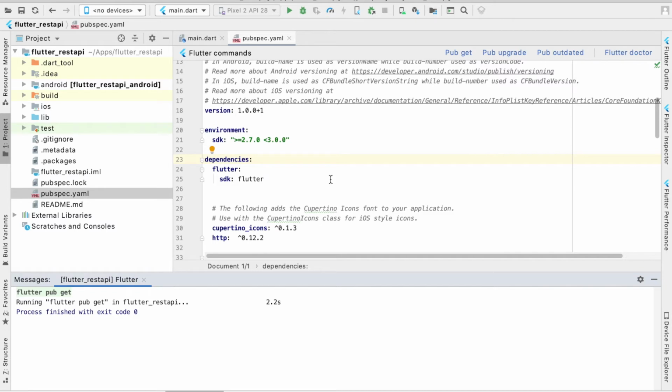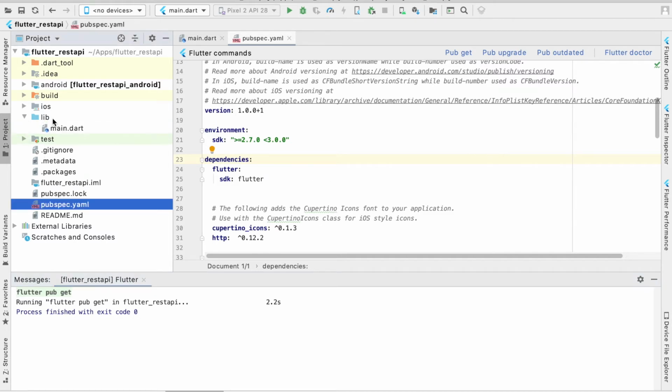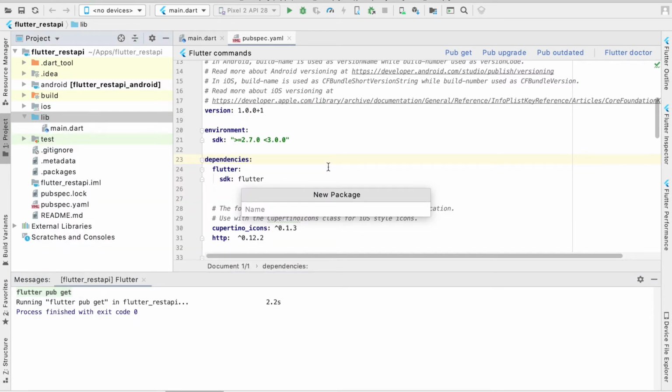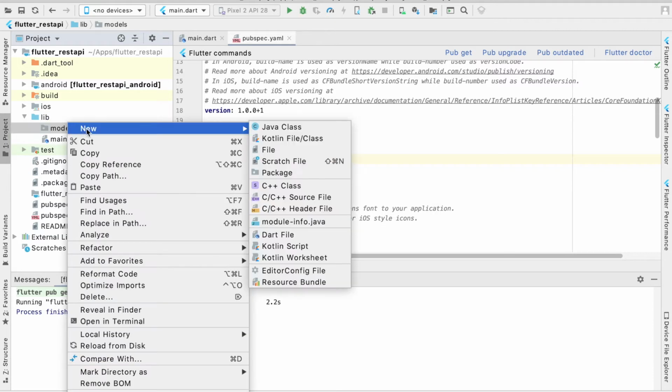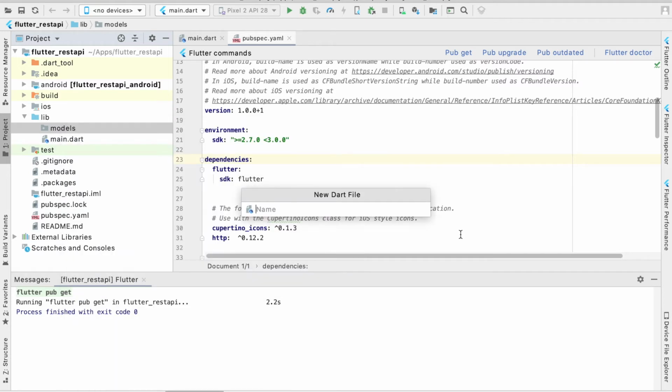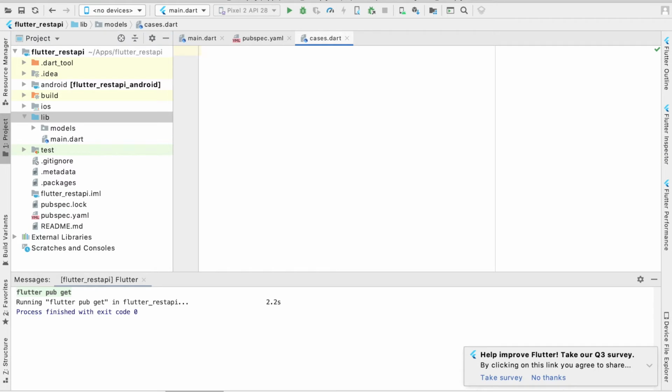Next, create a package in the lib folder and name it models. Then add a Dart file inside models with the name chassis.dart. This model will represent the response from the REST API. This class is about coronavirus chassis, so the content of this class should be like this.